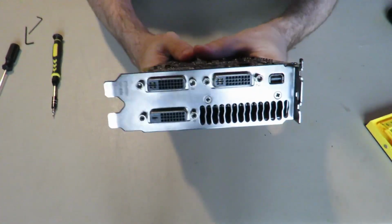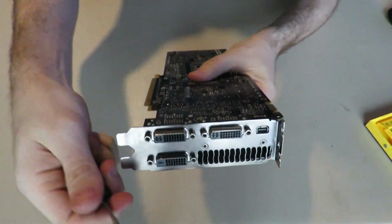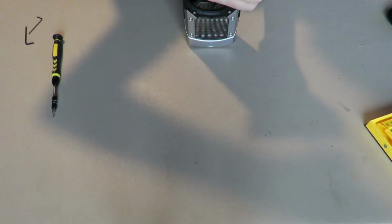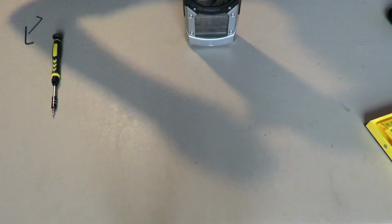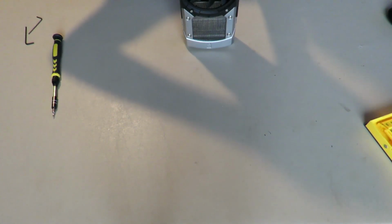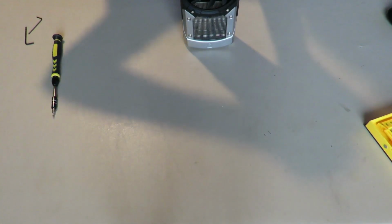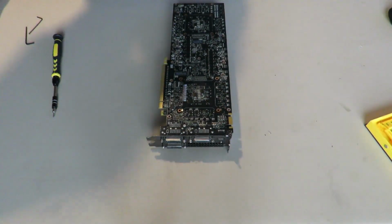So before we continue on, you want to go to the side, and we need to take out these two screws with our normal, small one. This will allow us to get the PCB off the cooler. And like I said, I aesthetically love this graphics card. I really wish it had ended up being a fixable card, because it's quite beautiful. Now my card will probably just fall apart.